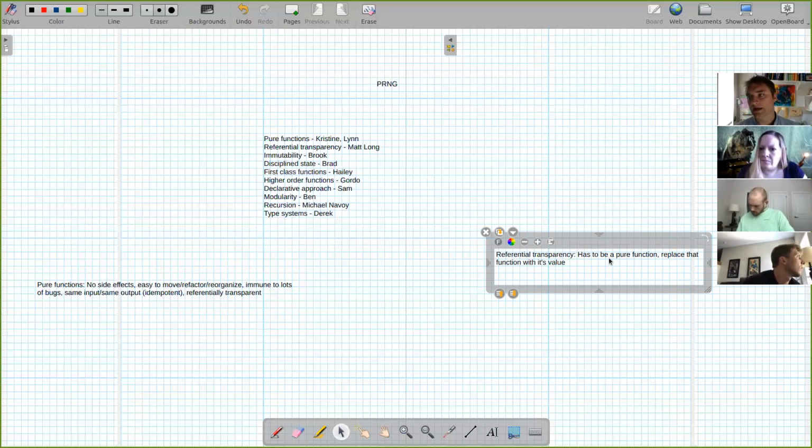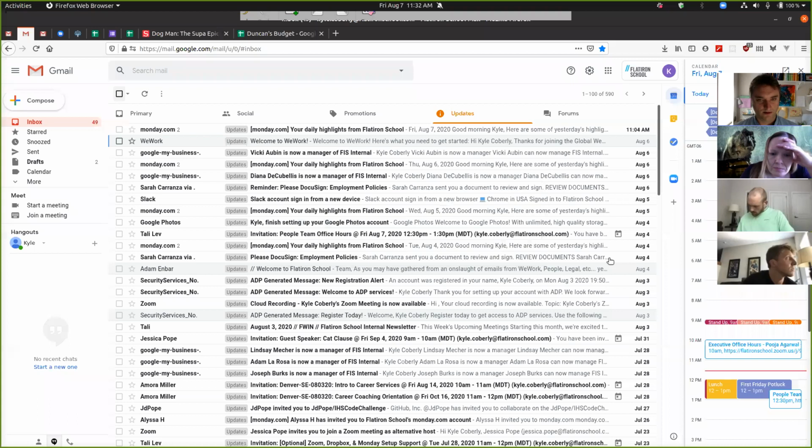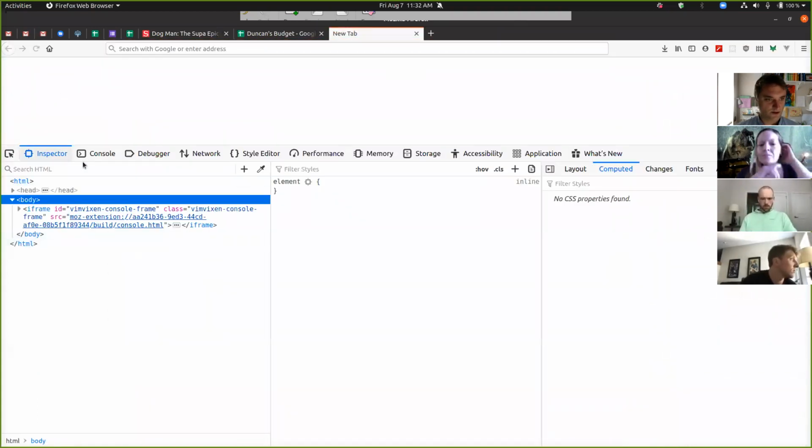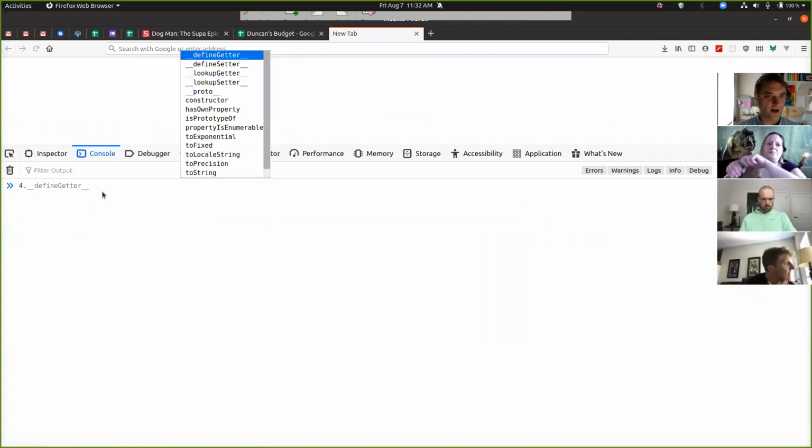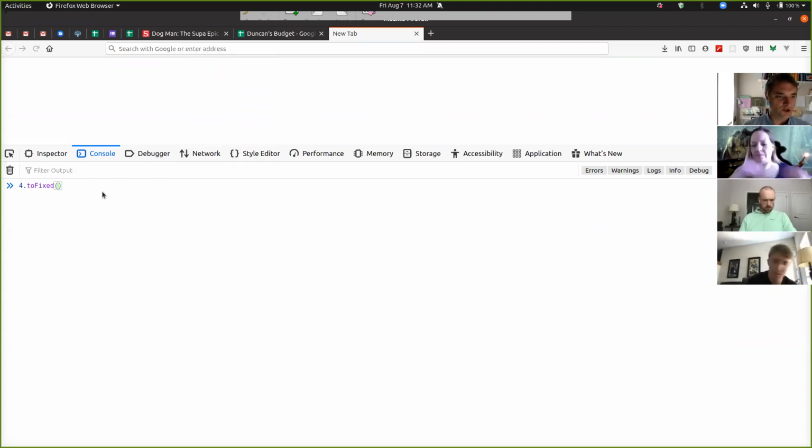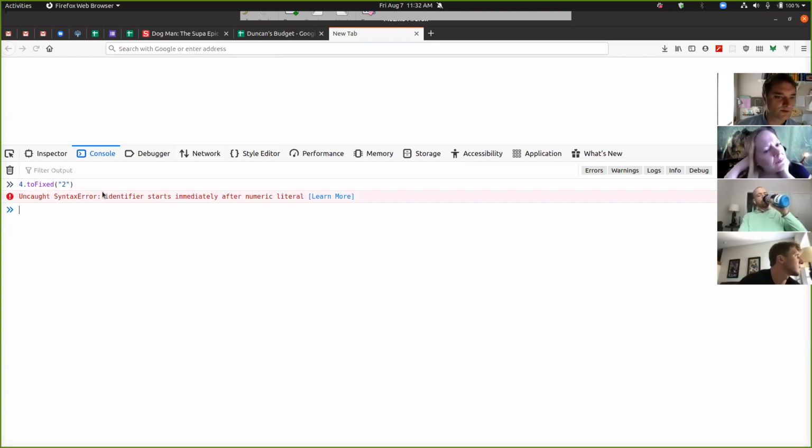So in practice, this looks like this. If I had a function that just returns the number 4, that is interchangeable with the number 4. So like, let's see, what are some operations that I can do with numbers? 4 dot toFixed, perfect. So I can call toFixed and say I want it to always have 2 decimal places. Oops, didn't like that. Do I have to wrap that in parentheses? I feel like that's a console log quirk. There we go.